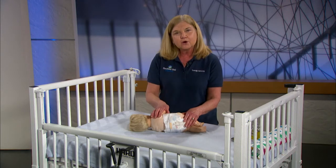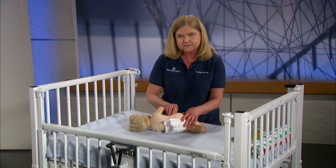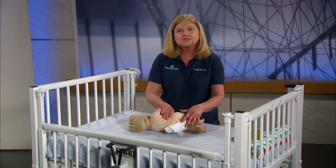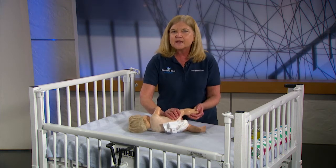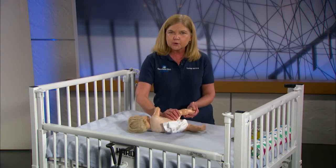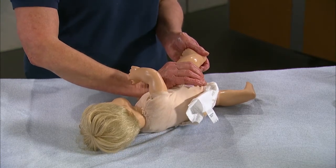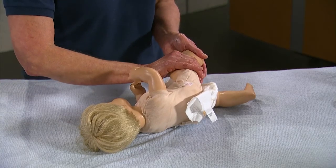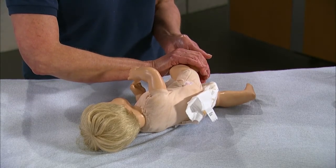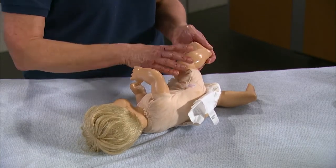Here are some leg strokes. Leaving the infant on that same side, loosen or remove diaper. Circle your hand around infant's thigh and buttocks and allow the leg to relax before beginning the massage stroke. Use a slow circumferential stroke, gliding towards the foot and ending with gentle pressure applied to the sole of the foot. And repeat.